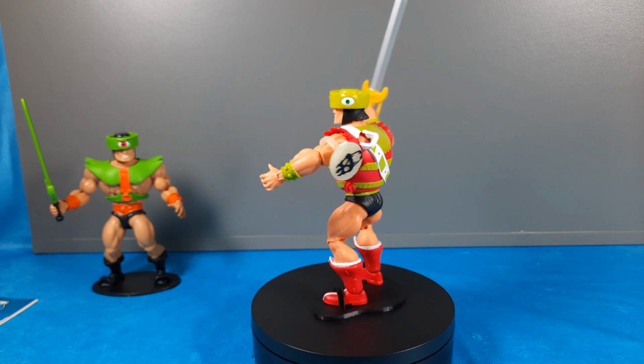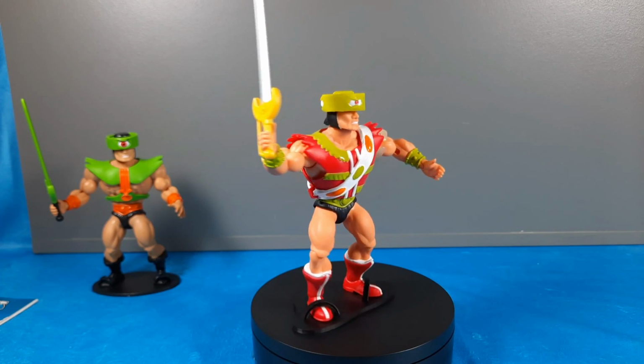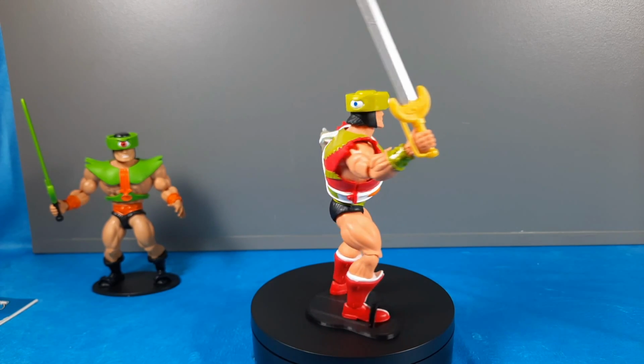Yeah, again, you go on eBay and try to grab one. That kind of stinks, but who knows if Mattel will run another opportunity to grab a figure like this. That would be cool.